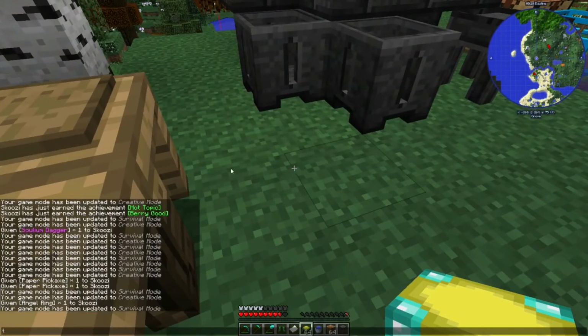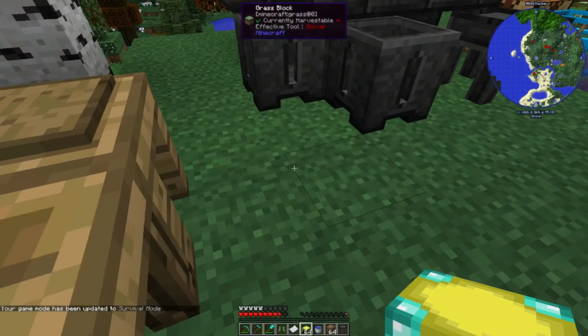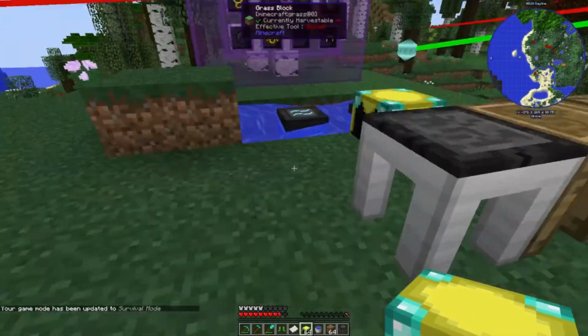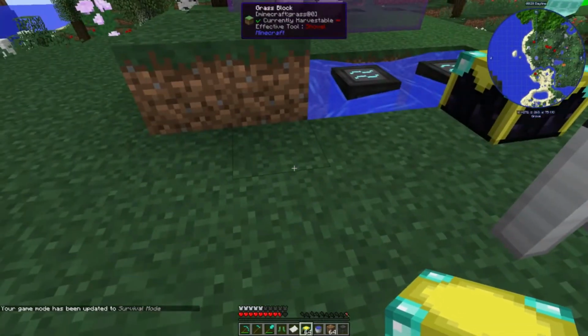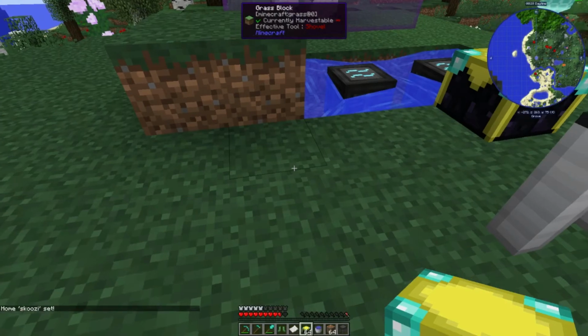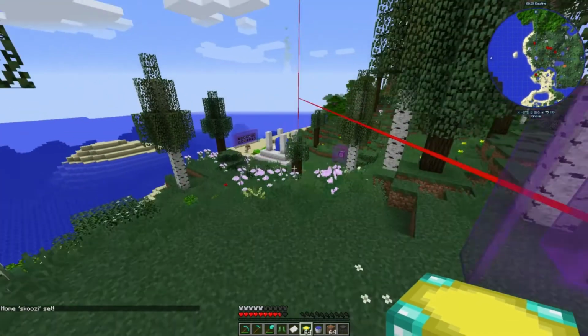Once you've found a place that you want to set up shop, let me see here. I'm going to go back into survival mode, and oh yes, I can still fly because of my angel ring. You want to use a command called set home, and then type in your name. So for me, it is Scoozy. So home, Scoozy, set.